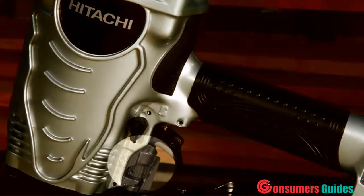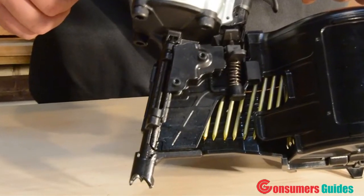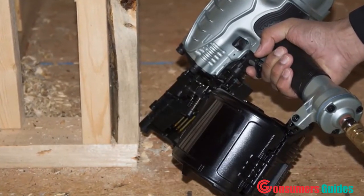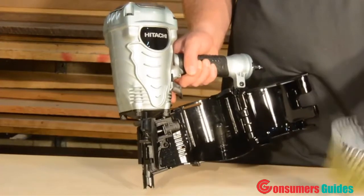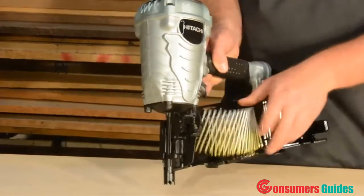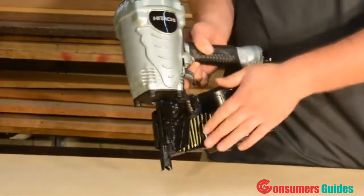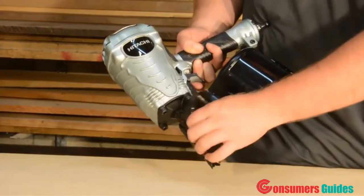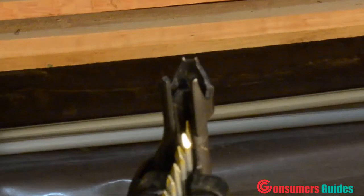It's got toolless depth of drive adjustment that comes in handy for flush, countersunk, or proud nailing, no matter what material you're using. The hardened claw tip resists wear on the nose and minimizes slippage when driving at an angle or toenailing. The side-loading magazine is tilted by design for faster and easier reloads. It can hold between 200 to 300 nails, allowing you to work longer without reloading. And in the event of a lodged nail, the open nose design provides easy access to clear the jam.